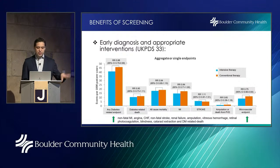So I know this is a very busy slide, but the main thing here is when someone has diabetes and we're able to diagnose and treat the way they should, we can see fewer complications. And here, the first arrow, what I want to point to is that diabetics that are very well treated, we can prevent a lot of the complications that we see in diabetes, okay? Most of them are what we call microvascular and macrovascular complications. I'll explain to you a little bit later. But if we're able to diagnose early and treat the way we should, we can have good results.